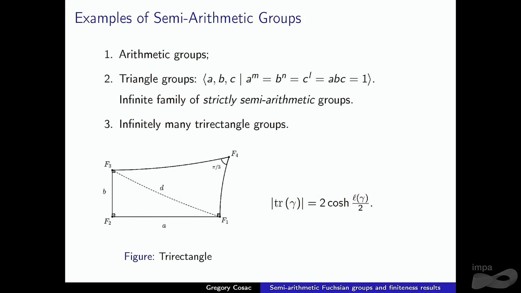Right, so I've defined semi-arithmeticity. I hopefully have motivated it a bit, but we haven't seen any semi-arithmetic groups so far. So let me just show that this class is non-empty. Well, obviously it's not empty because they contain the arithmetic groups just by the way we defined it. But that's not interesting because, well, that's cheating. We already had the arithmetic groups.